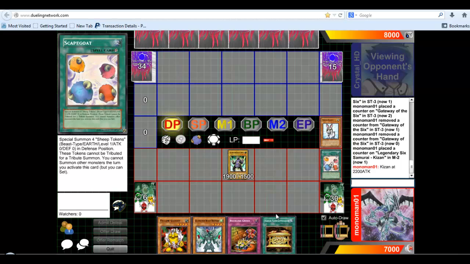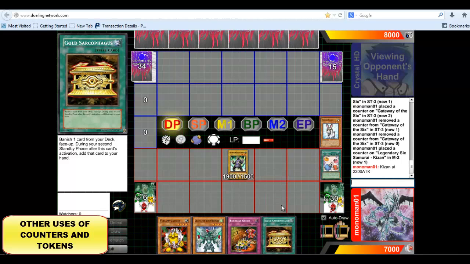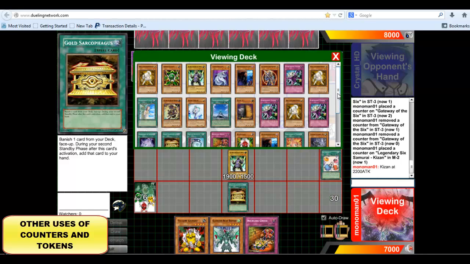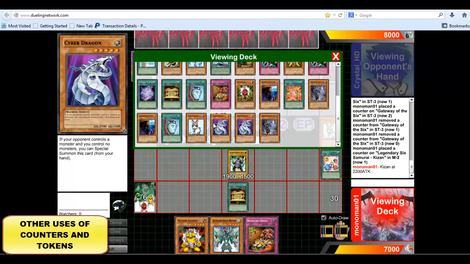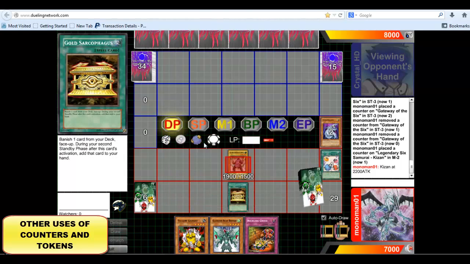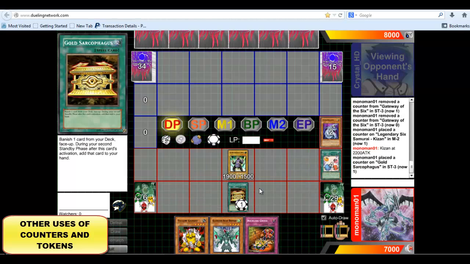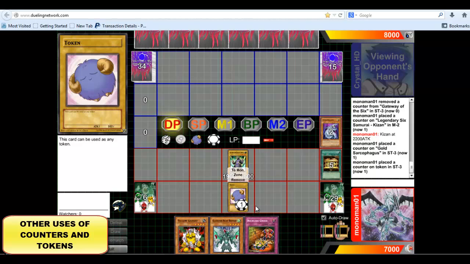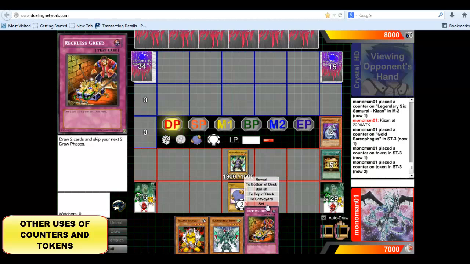Another good way to use the counters is if you're keeping track of something like Gold Sarcophagus. So use Gold Sarcophagus, you then view the deck, obviously, because it's all manual, and you just choose a card that you want to banish, and wait 2 turns. So say we're going to take Cyber Dragon, so we'll just banish Cyber Dragon, and then in each of your standby phases afterwards, you could just add a counter on. You just got to remember that it can't be destroyed. Or the other thing you could do, which is what I prefer, is you could send that to the graveyard. You can activate this, which is a token, and you send it to ST, and then you just add the counters onto the token.